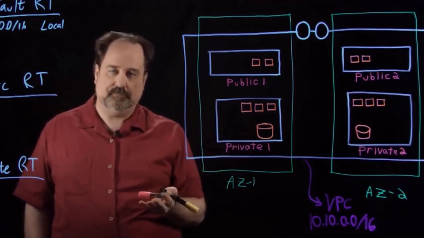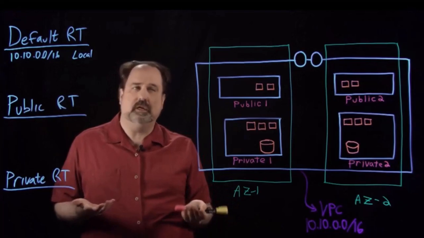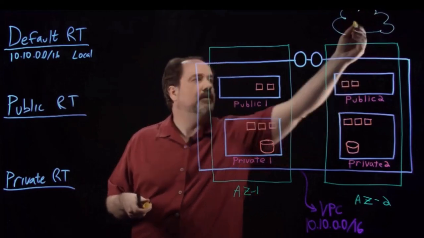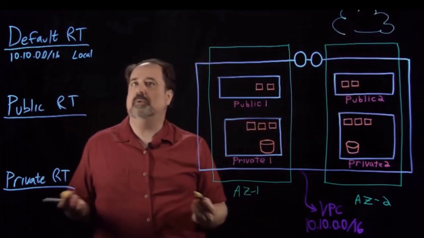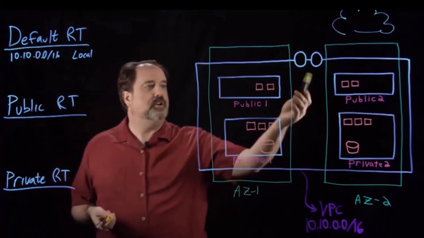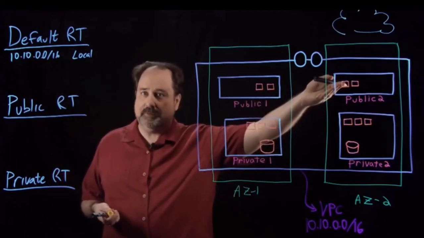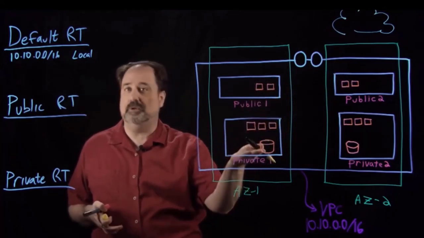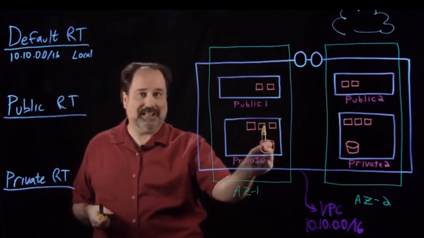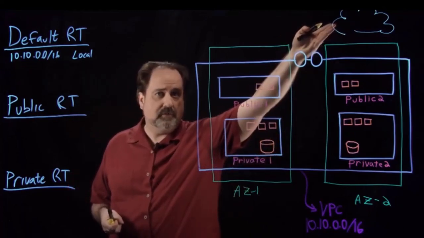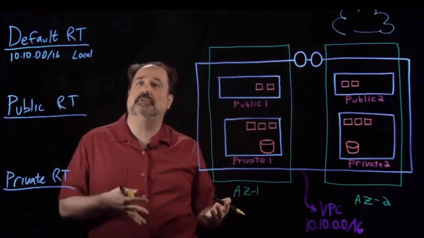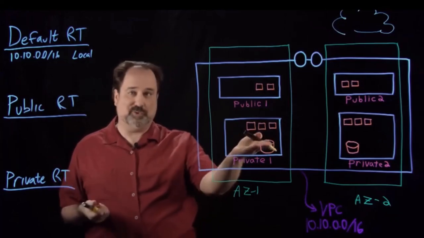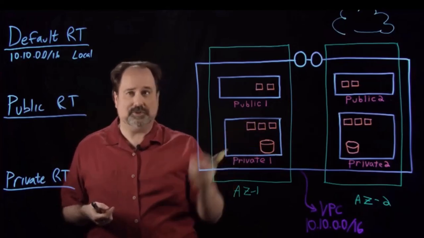What we want to do is arrange communications in the subnets, always with the goal of protecting the assets. Because how do we want our architecture to be consumed? Do we ever want consumers out here in the internet communicating directly to the database? No, we never do. We always want them to go through the front application web servers, and from there, the application servers communicate with the app servers, the app server communicates with the database. But by protecting the database from any outside communication, we protect it against hacks, intrusions, or misuse. There are many lines of defense we're going to put around the sweet GUI center of your application. We start with the networking components.